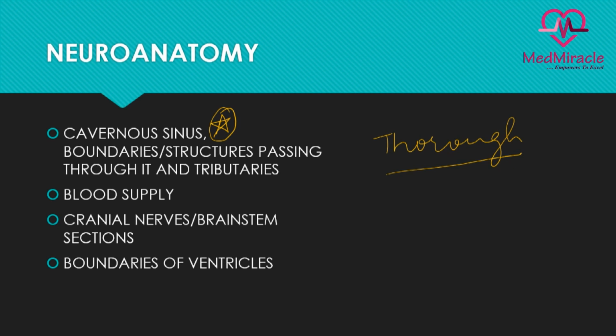Second, in blood supply, you should know which part of the brain is supplied by which vessel. So it becomes important in case of stroke. If say a particular region is mentioned, they can ask you the supply, which vessel might be affected, or if a vessel is affected, they can ask you which part of the brain would be affected because of an embolic phenomenon in a specific vessel. Also, again, the cranial nerves are important, but in this case, another thing mentioned here are the sections.